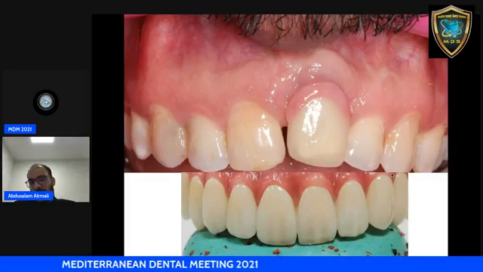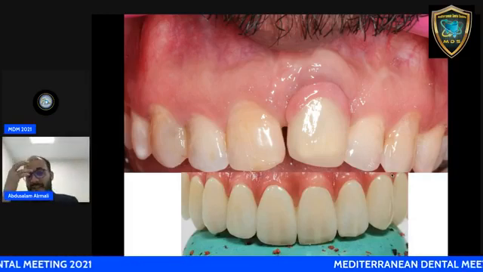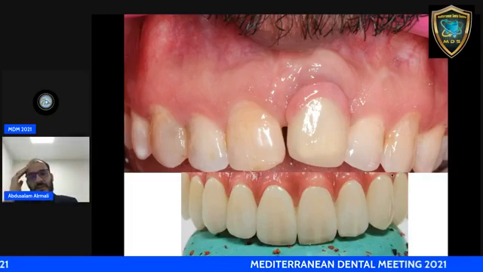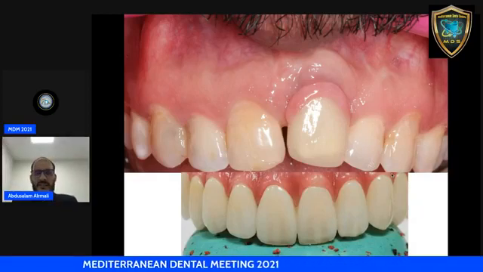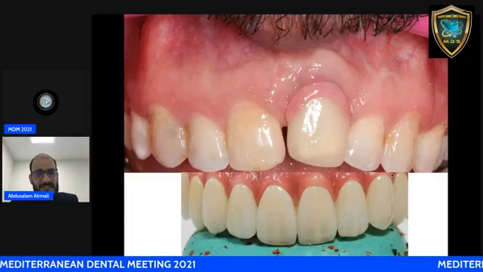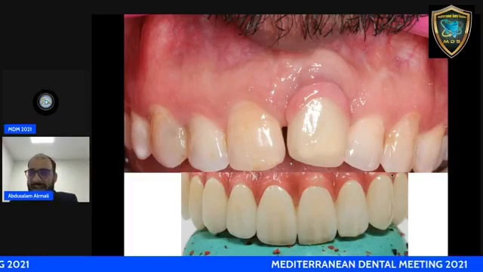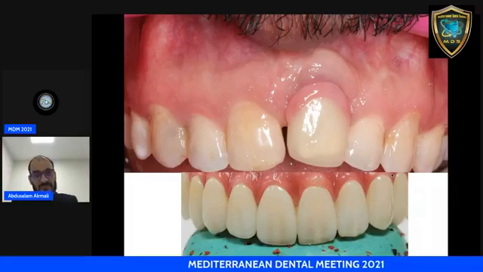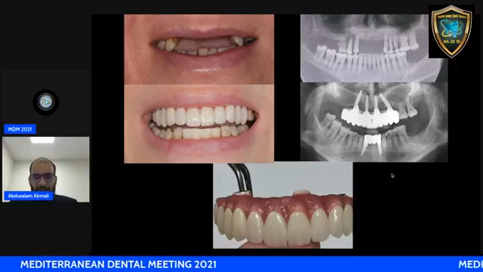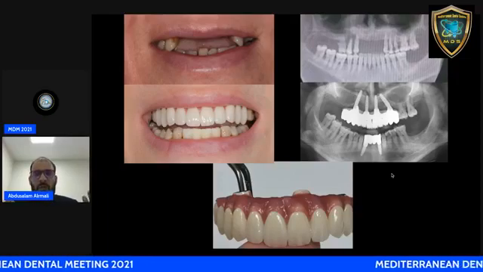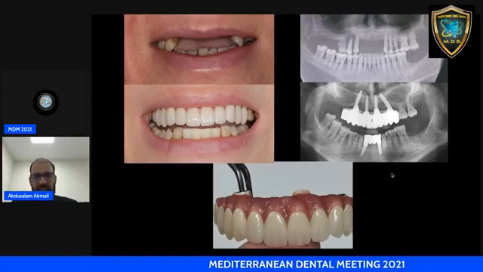This is not my case, but the patient came to me for extraction of lower 8. When I see this kind of prosthesis, I ask the patient, are you happy with this prosthesis? He looked at me and said, yes, why not? This is good. The color of the pink porcelain, like the gingiva, I like it. Okay, I said to him, enjoy. So it's indicated to do hybrid prosthesis when we are facing a large deficiency in the bone and soft tissue.